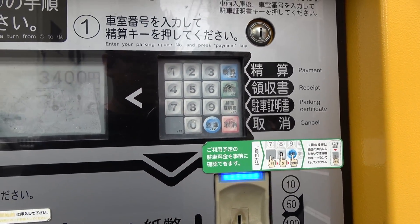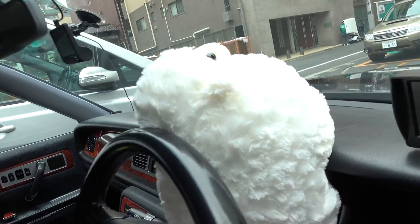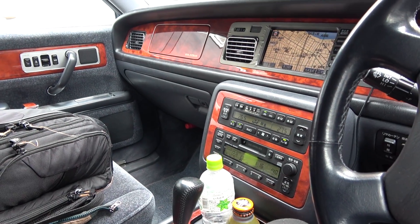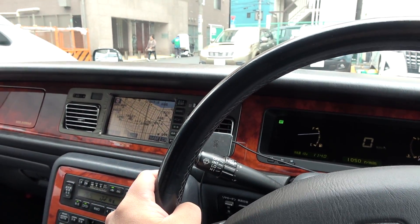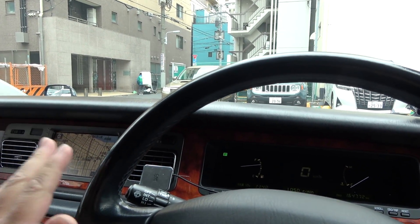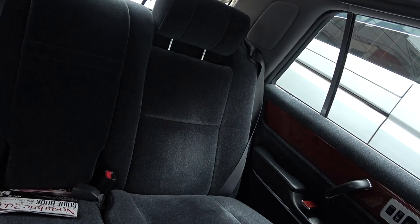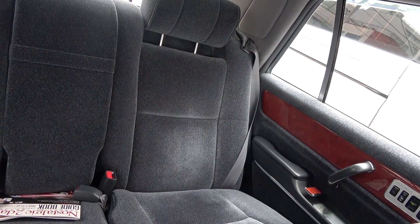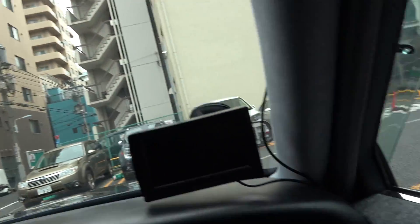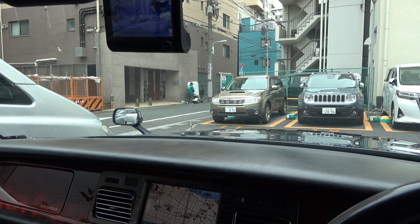Here we go — 3,400 yen. God damn, oof. This car has a built-in ETC card reader right over there in this little cubby hole on my armrest. Driving this car is just silky smooth, super buttery, very easy. The steering is much more responsive and more lax than the S600. The interior is very, very plush, and of course the CEO power seat. No one's in the back there except for Mr. Sheep. We've got the dash cam, the rear view camera — a lot of amenities that the S600 does not have. This car commands immense respect.